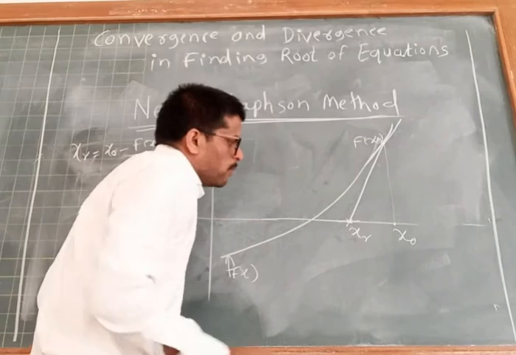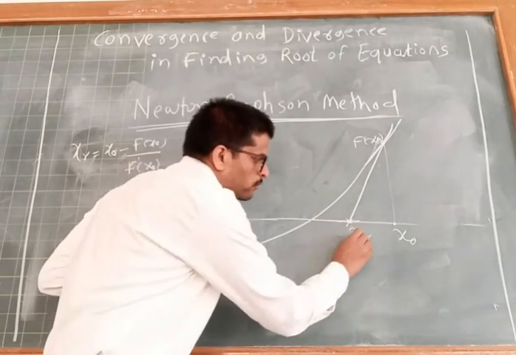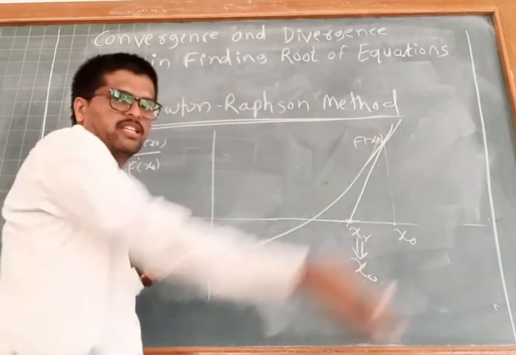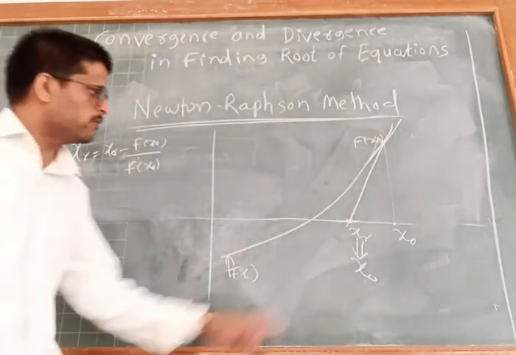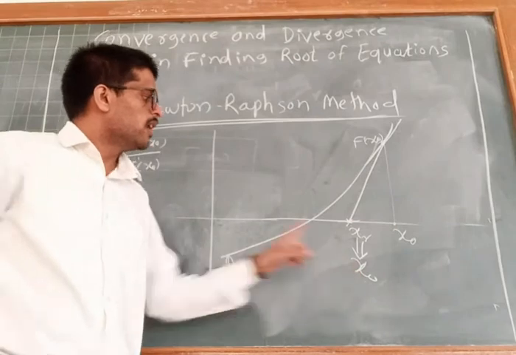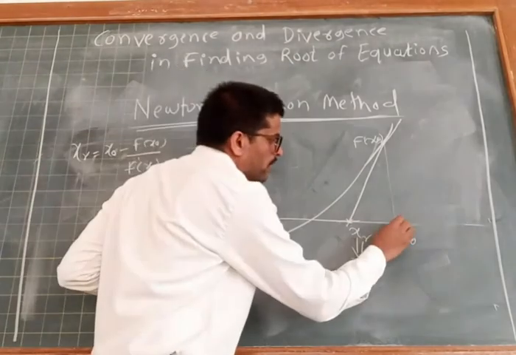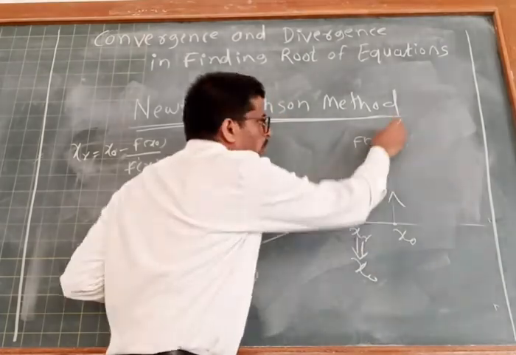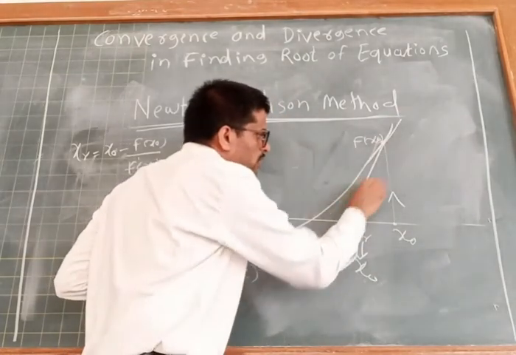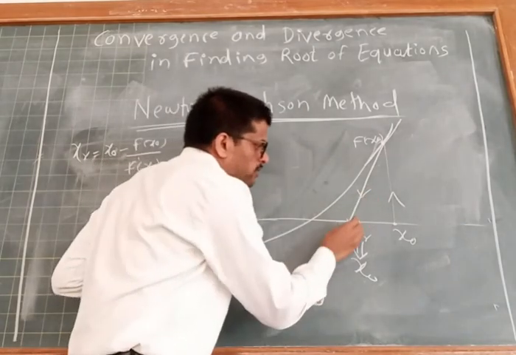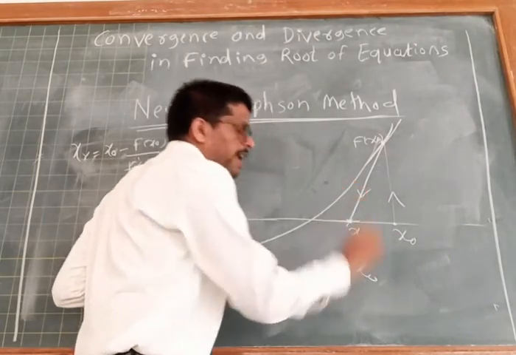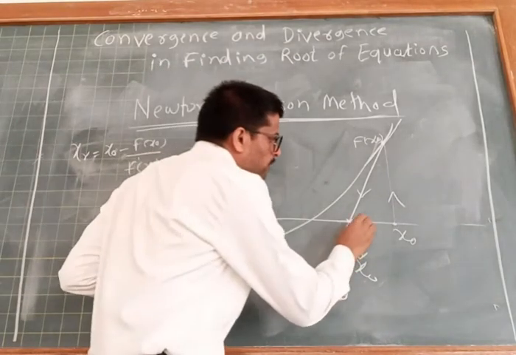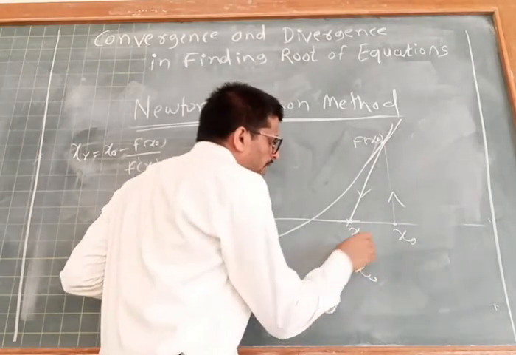So this is iteration number 1. For the next iteration, we are considering this value xr as x0. For the second iteration, we are taking this xr as x0, and again we are repeating. What we have done is, by using this initial case x0, we have got f of x0, from f of x0 we have drawn the slope, and from that slope we get xr. So this is the new value of the root, and from this value we have to proceed further.